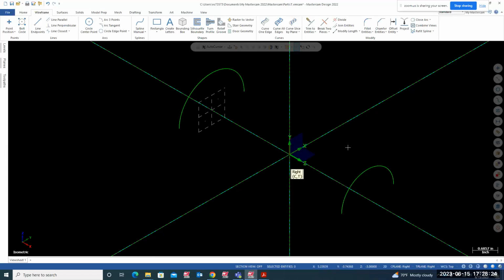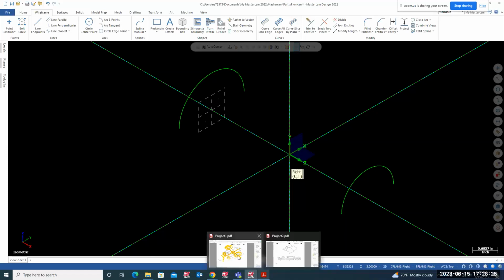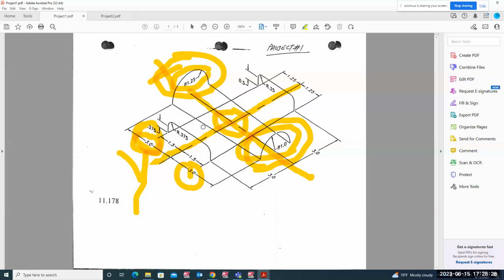Now here is my rectangle. If you look at this drawing here, I want to create this guy right here. Now I want to create this rectangle here on the front plane.